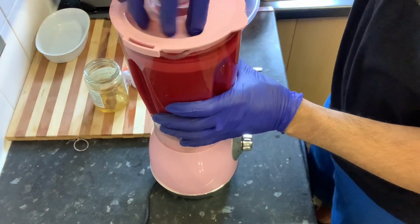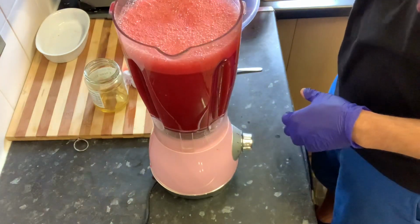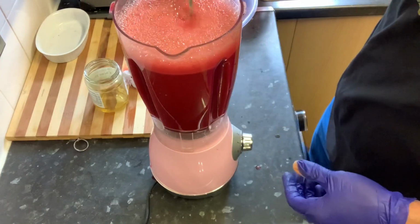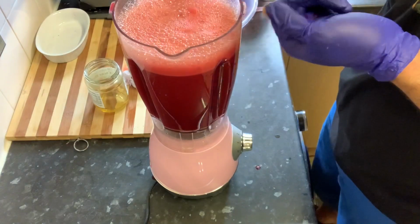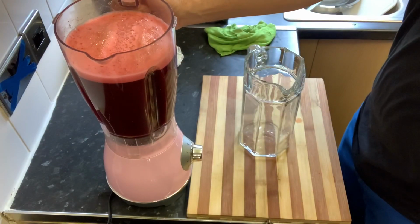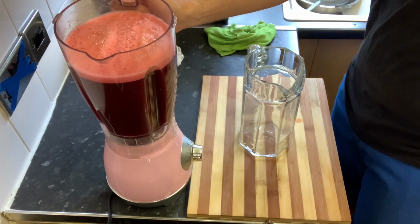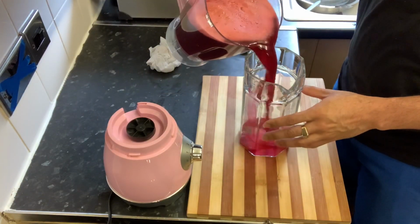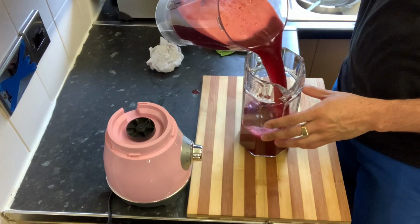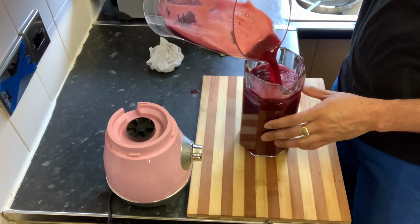I just, when I tasted it a while ago, guys. Oh, so amazing, guys. It's lovely. Yes, that's it, guys. That's how you prepare your natural beetroot juice with your celery, your carrot, your ginger and lime. Now I'm going to throw it into my glass jug and then put it into the fridge. Leave it to cool, guys. Have a glass of it later with my dinner.